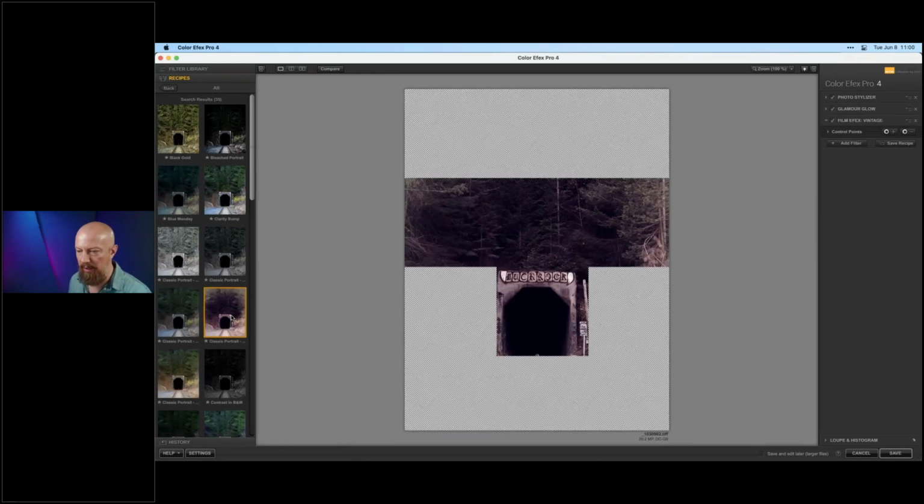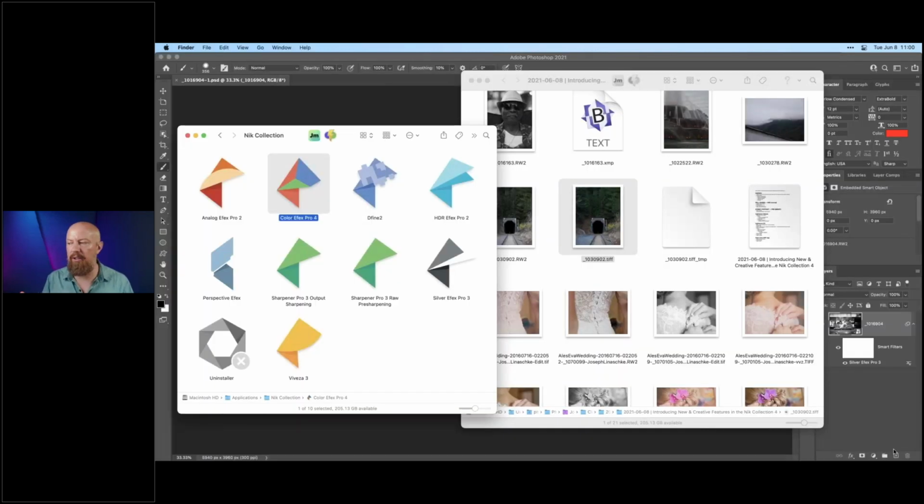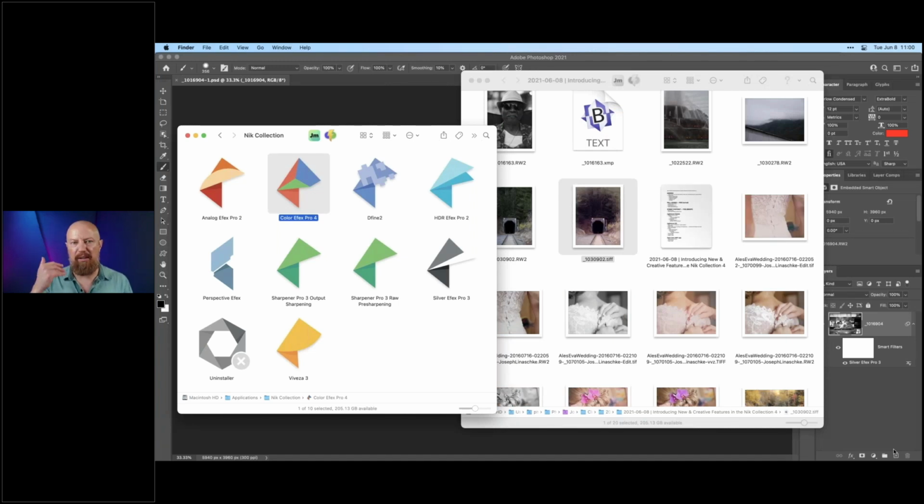Let's just go ahead and apply a preset on here. Remember, I have this save and edit later option. If I enable that and I click save, then that TIFF file, which can live anywhere, in the Finder, in Windows Explorer, in another app, now has that layered capability built into it. So if I go back into the plugin, I can re-edit that at any time. So that is your most basic workflow. It doesn't matter where you are or what app you've got: take your original, convert it to a TIFF file, and open that in any of the Nik Collection filters. That is what I wanted to show you today.